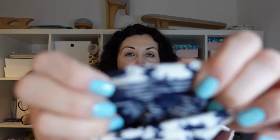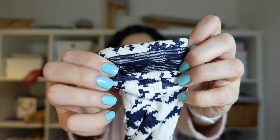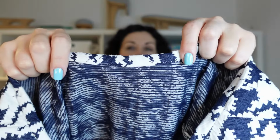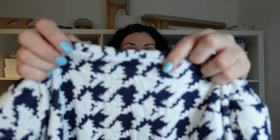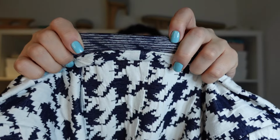So, what else do I say about this dress? The bottoms of the sleeves are bound with the binding, and the neckline. Actually, I chose to do something different on this dress. I chose to do the full binding, although the instruction asks for a little bit of a deconstructed look, but I chose to do a clean finish on this dress, and this is how I envisage it, because I had to pay tribute to the fabric because it's just so dressy, so it had to be more finished.